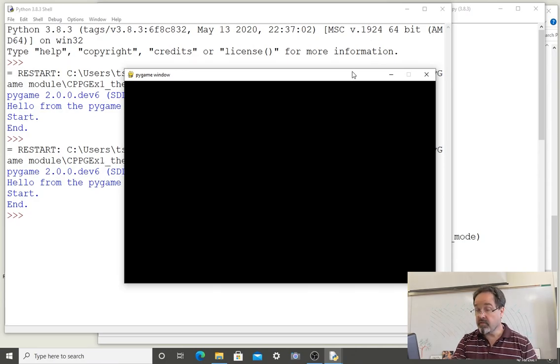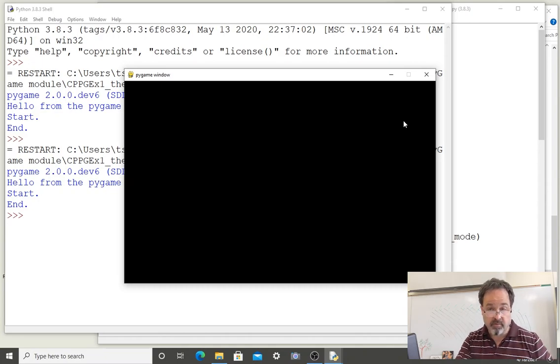Now, if we want to quit this program, it's already ended, but if we want to shut it down, it's natural to click on the X of that graphics window as if we want to get rid of it. But because IDLE is controlling this window, I ran my program through the interpreter and created the window. If I want to exit all of this, I have to X or cancel what's controlling the window. So I'm going to close IDLE instead of this black rectangle.